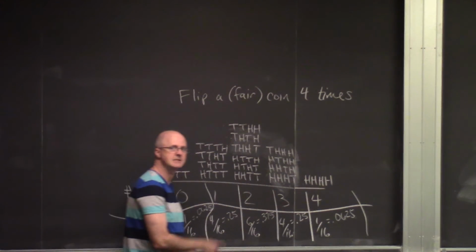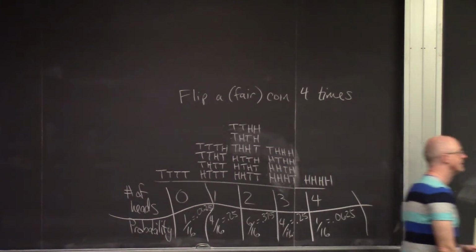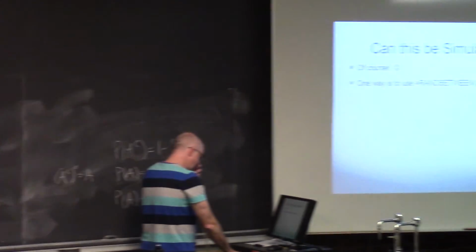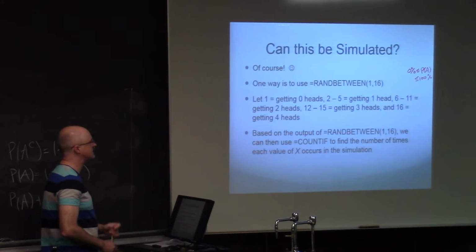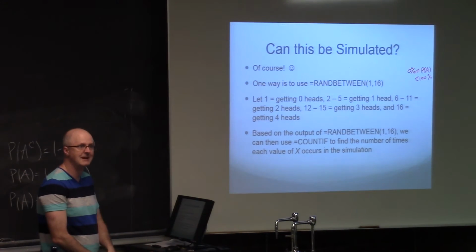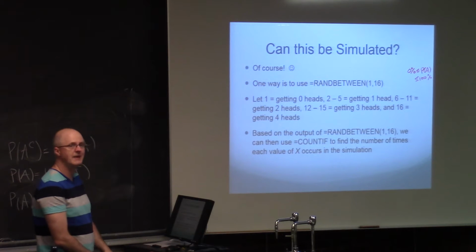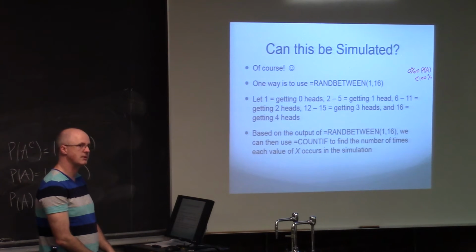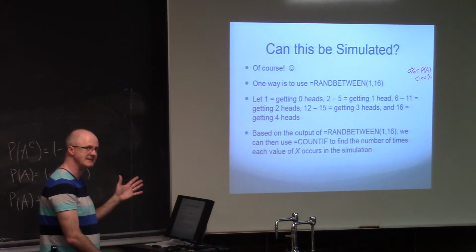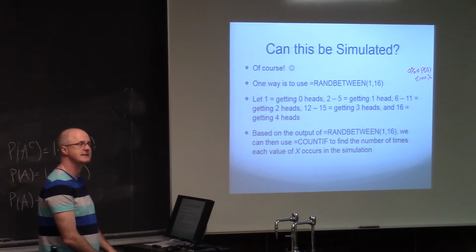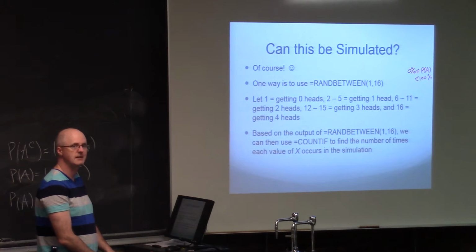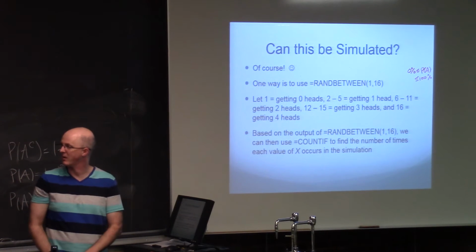Those are disjoint events. You can use that rule, rule number 4. That can be simulated. Here, this gives an indication of how to do so, but again, we don't have time today to go into depth in this. We will next time look at simulations. You should take some time after class to look at the slide and think about why this makes sense, though. Why would this allow us to simulate tossing a coin and counting the number of heads based on this probability model?